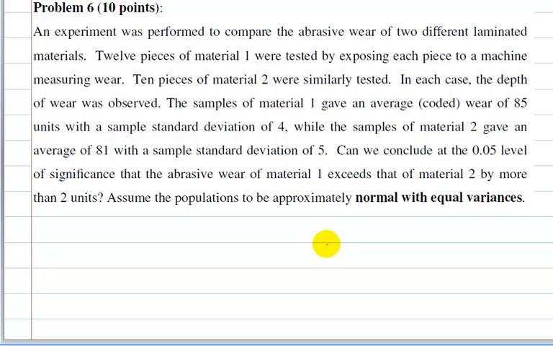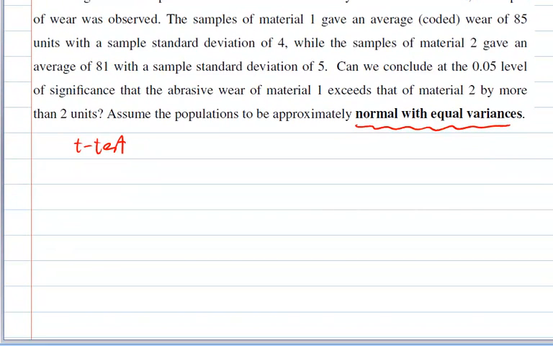And in this particular case, I don't think problem number 6 tells you what the variance is for the two populations. So you don't know the population's variance, and in this case you're going to need the t-test. It also specifically says here the populations are normal with equal variance. So variance unknown, but they are equal, then you use the t-test. I'm not going to go over everything, so let me just go over the p-value approach here.